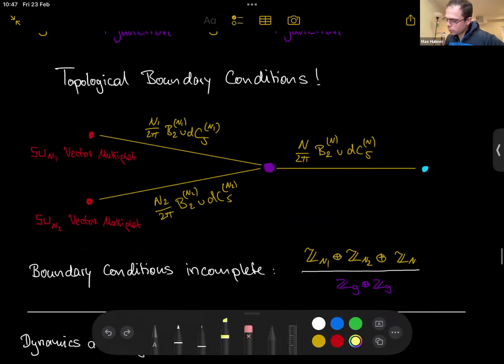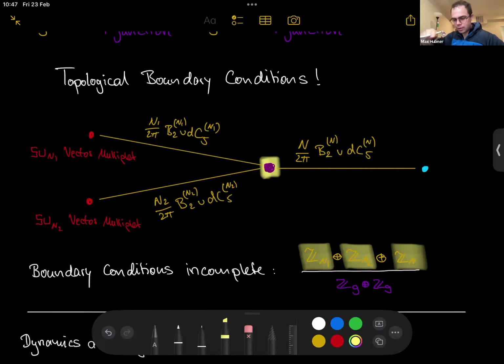And so we can count. So at the junction from the B2 field, we have roughly Zn1, Zn2, and Zn degrees of freedom. The boundary condition identifies these three. So there are two equal signs above. There is only the common profile left to fluctuate. And so the boundary conditions remove a ZG squared. And so now we have to supply more. These will be physical boundary conditions for the remaining degrees of freedom.